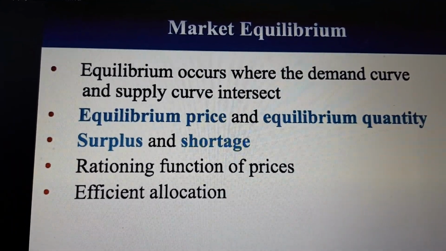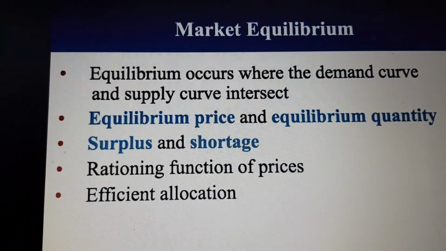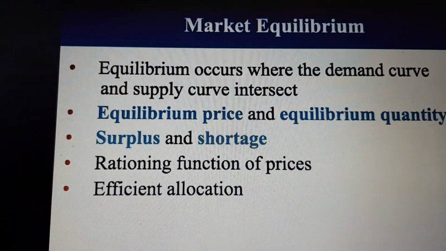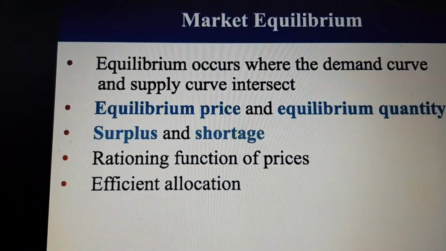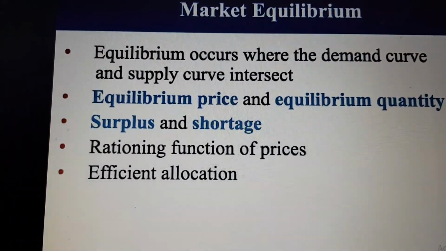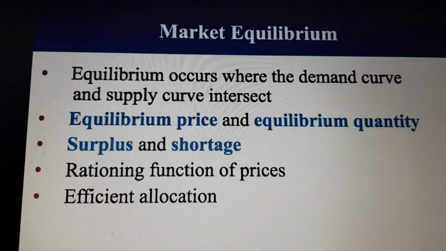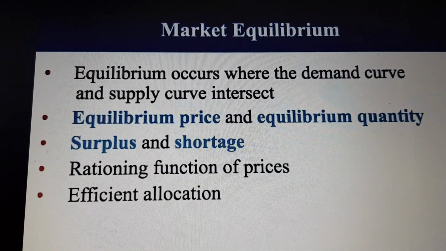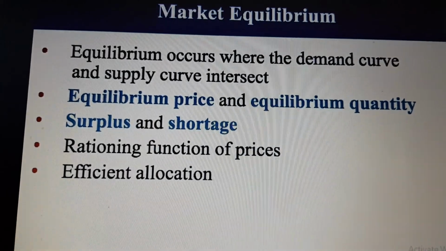And we consider market equilibrium the most efficient allocation, where we don't have any surpluses or any shortages. The people that value the goods the most are the people that get the goods, and the firms that can most profitably provide the goods are the ones who provide the goods. If we are not at equilibrium, then we usually have either a surplus of goods or a shortage of goods.